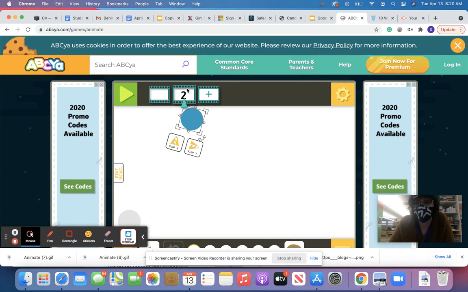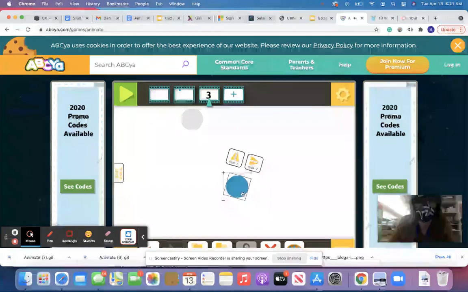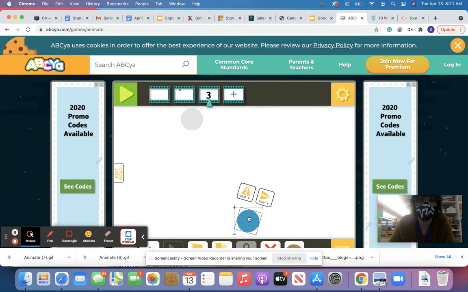What I can also do, if I want to make sure that my ball is the same size, is select my number 2 frame and say copy frame. Now you can't see it, but it's right on top. I'm going to go to my selection tool and select my ball, and drag it to its next keyframe, which is down here at the bottom, where it hits the ground again. And then I'm going to copy that frame.